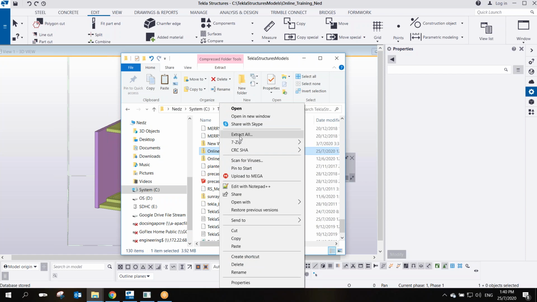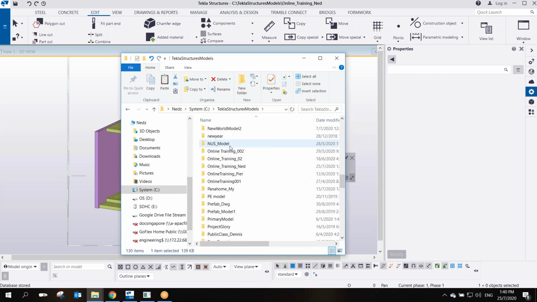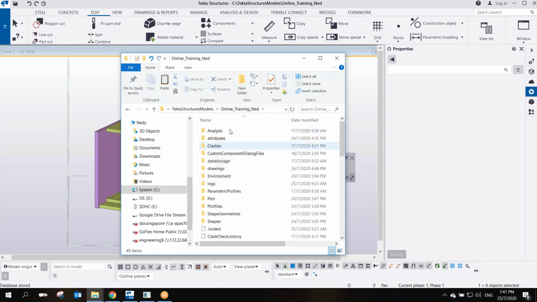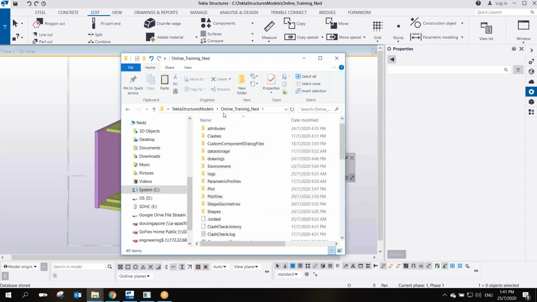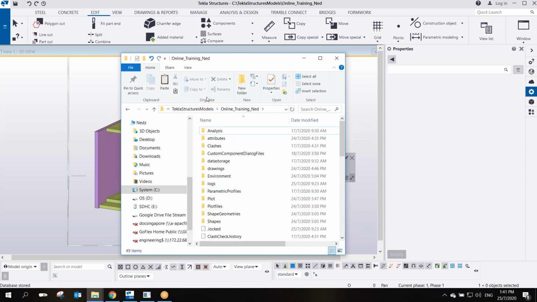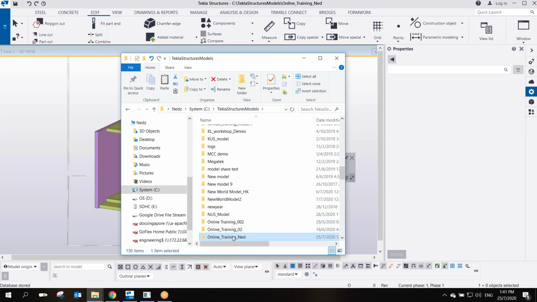After you extract, you need to copy this model and paste it to the Tekla structure models folder. Make it so that this online training Tekla training NED folder has these files inside. So you copy this folder and then put it under the Tekla structure models.